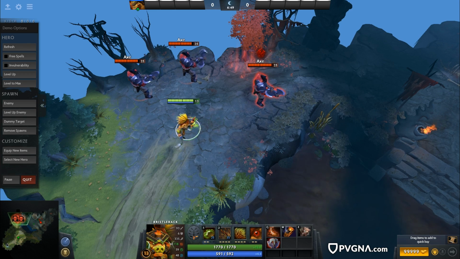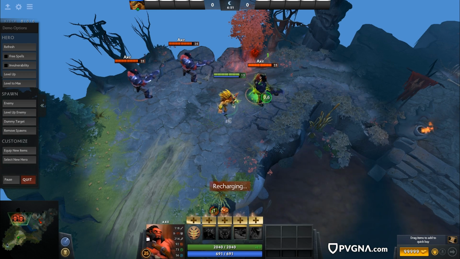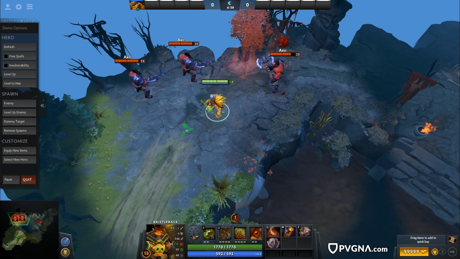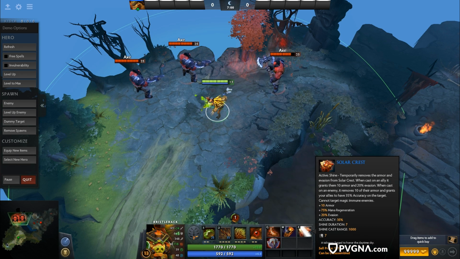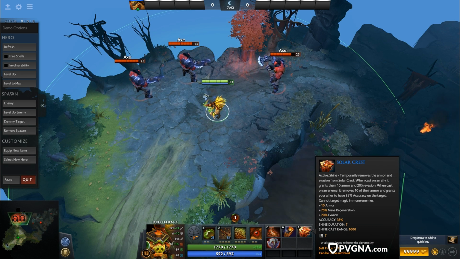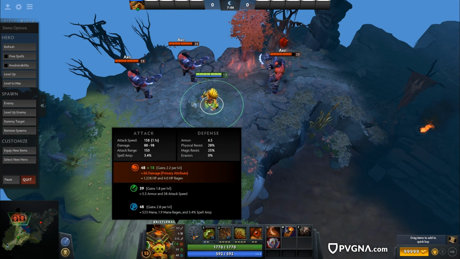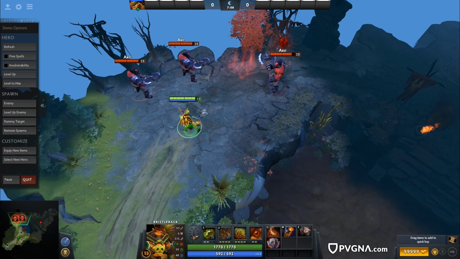If I'm facing towards this unit, and I use Solar Crest, and he taunts me, I'm not only facing towards them, I'm a very squishy hero now because I no longer have 20% evasion, I no longer have 10 armor, I only have 6 armor. So instead of 49% physical resist, I have only 28% physical resist. So I've essentially made myself about a third as tanky by using that Solar Crest. It's very, very dangerous to use a Solar Crest.